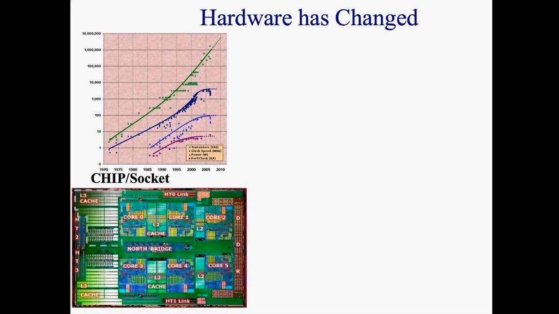Some of this is due to the fact that the chips on which our computers are based have changed in the last 5 to 10 years. They're no longer single core machines where you run sequential processes. Now any computer you buy since 2006 has multiple cores in it. There are multiple processing units on every chip. The desktop I have has 8 cores. The little laptop on which I'm doing this presentation has 2 cores, and it's actually a pretty old laptop I'm using.